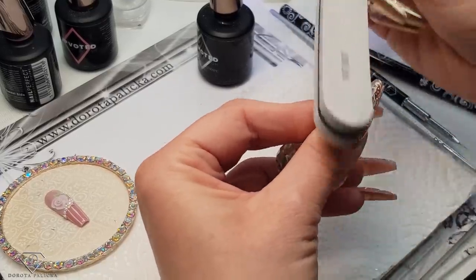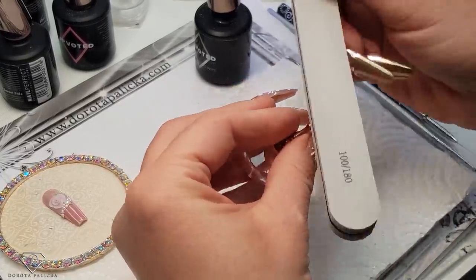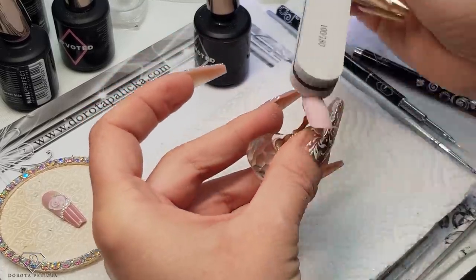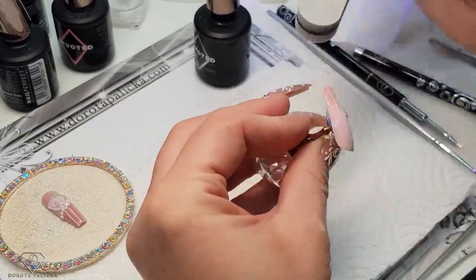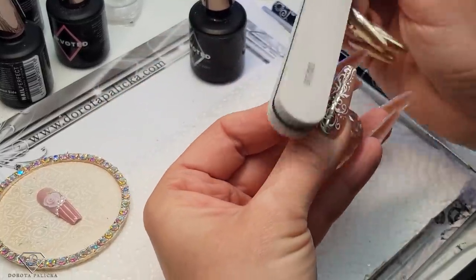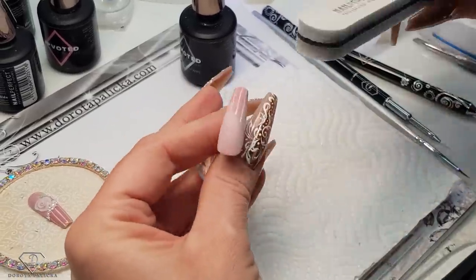And quite often you guys ask me this question, why would you buff the nails? You could just use the matte top coat. Yes, we could use matte top coat, totally. It's a huge time saver. I mean, obviously in this case, I could just go straight into the acrylic flowers, but I want this tip to look nice.